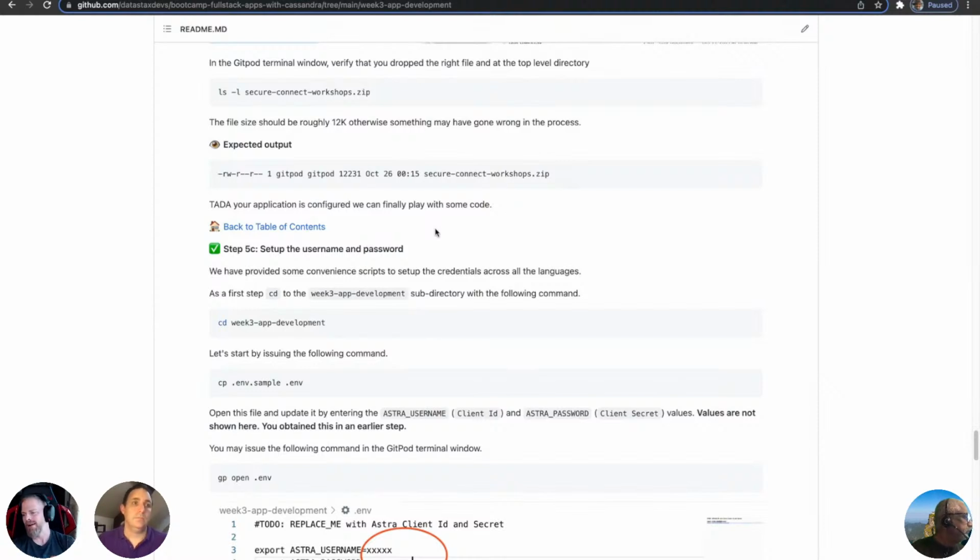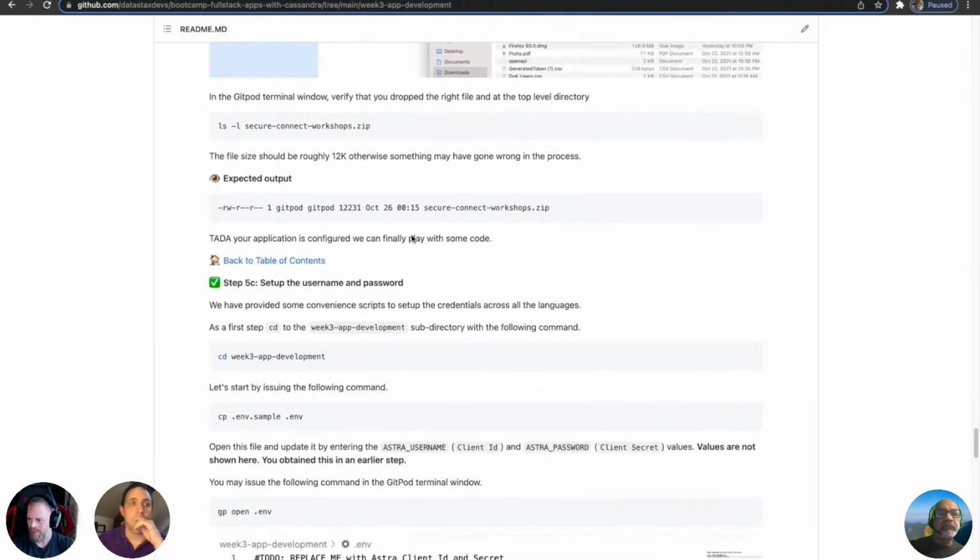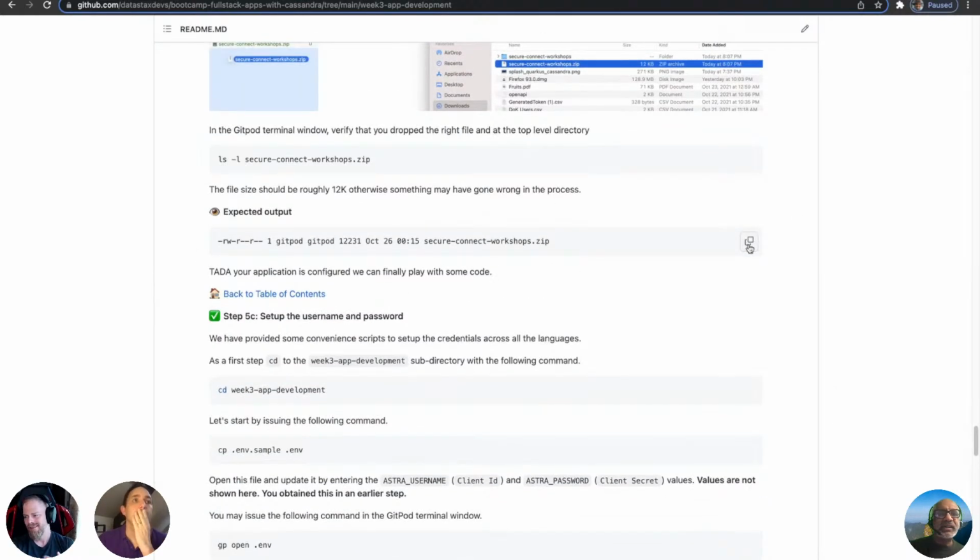As a matter of fact, I just realized, Rags, if you hover over the expected output, did you do that as a code block? Because it'll have a copy widget in it. Oh, this one? Yeah, I wonder if people are thinking they have to copy it. Yeah, it's because it's a code block. That's all. It's not actually meant for you to copy. Exactly right.